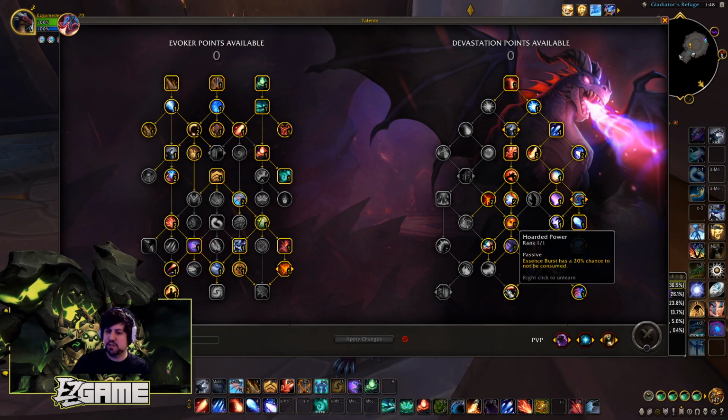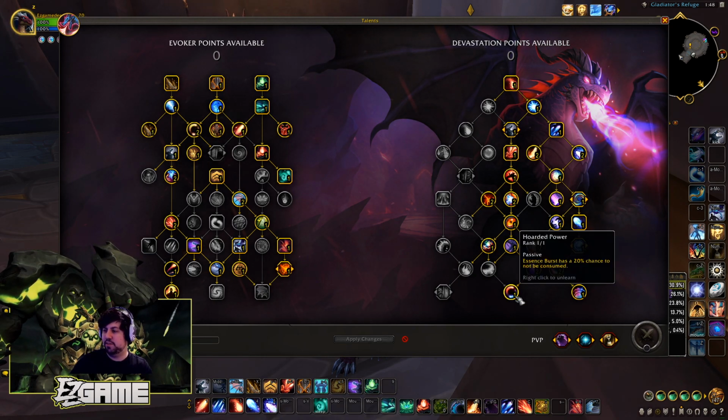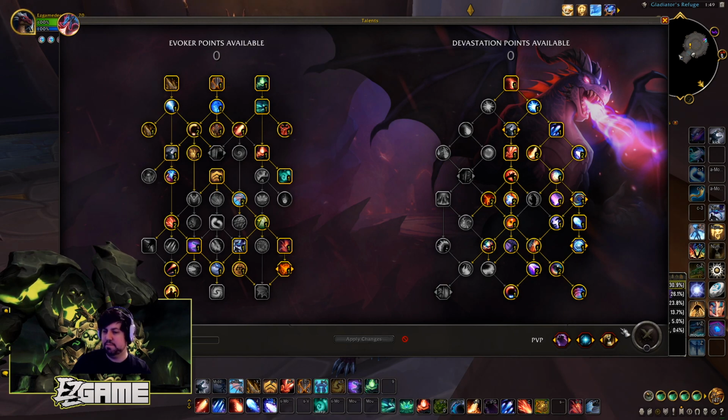And then this right here allows you to sometimes, it's a 20% chance. Usually I don't like these talents, but it actually procs more than you think it does, and it allows you to get just more Disintegrates out. It's all going to be all about Disintegrates here. Okay, Disintegrates are going to be cranking on Tuesday.